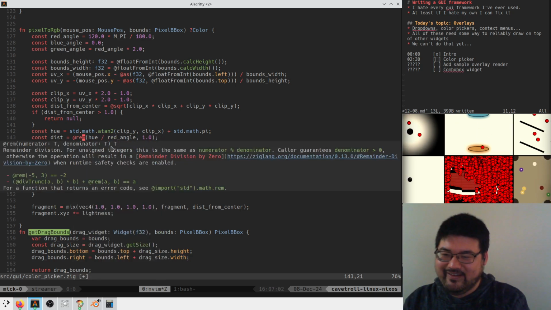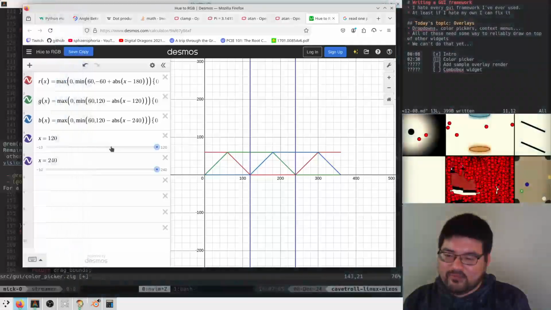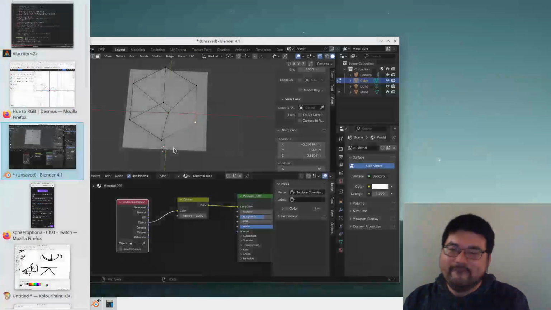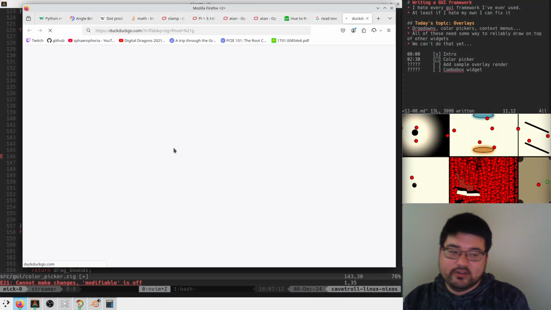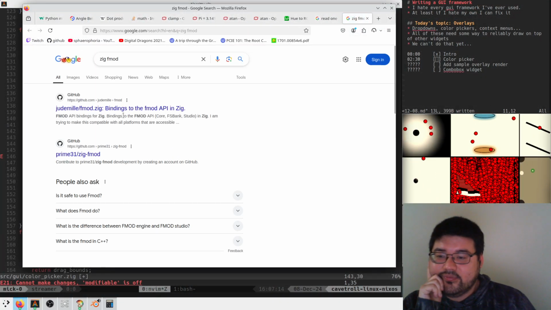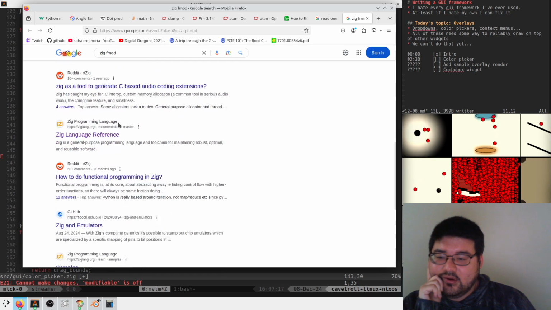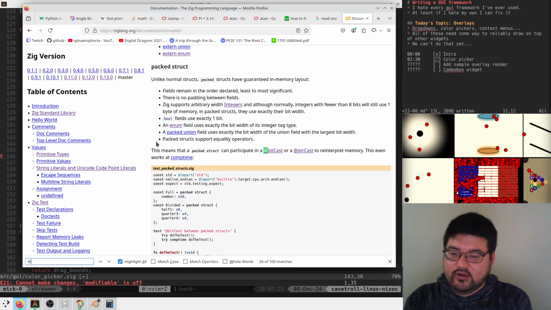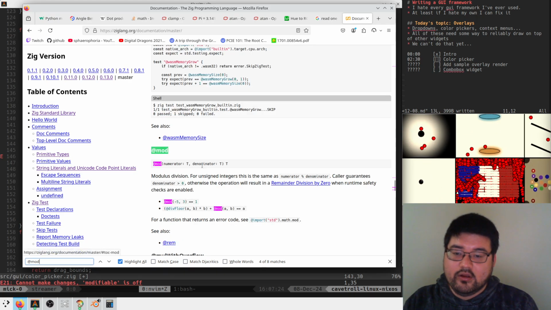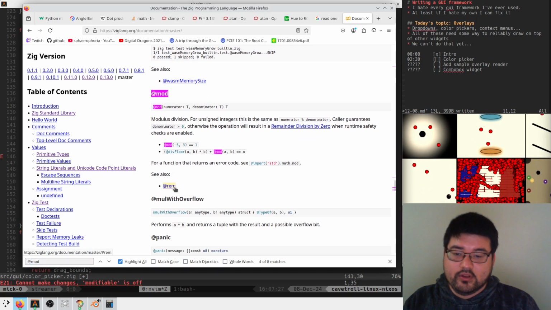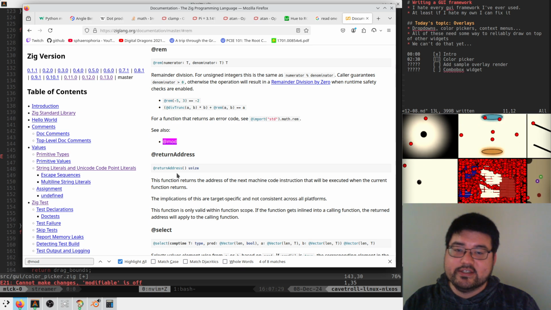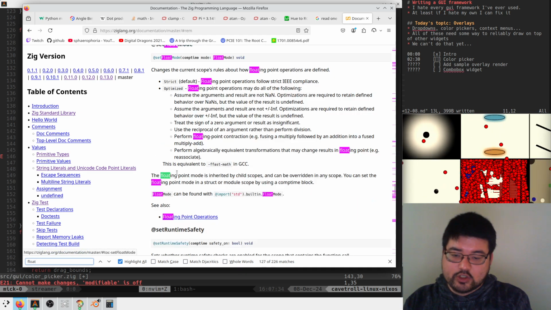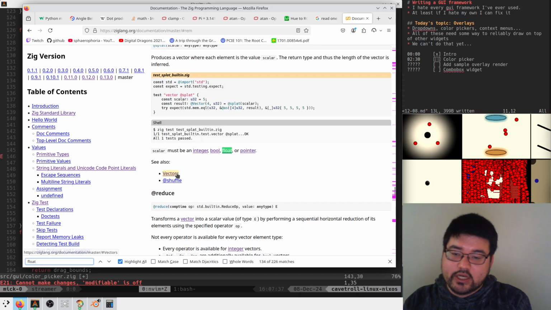Remainder? Is there a Zig fmod? Does this exist? Yeah, it does seem pretty non-existent. Is there a way to extract the remainder portion of a float?